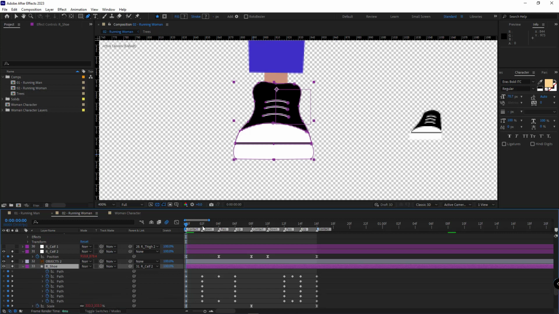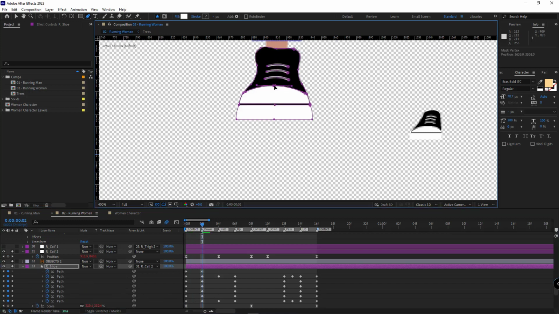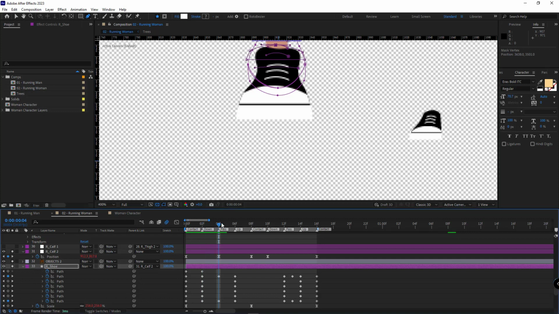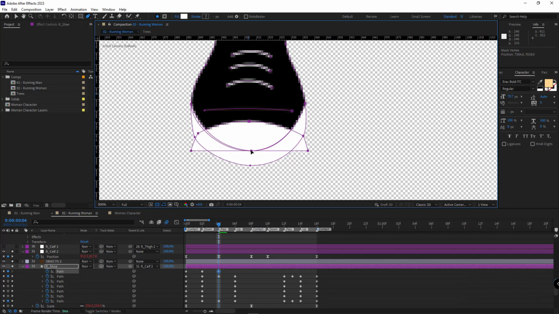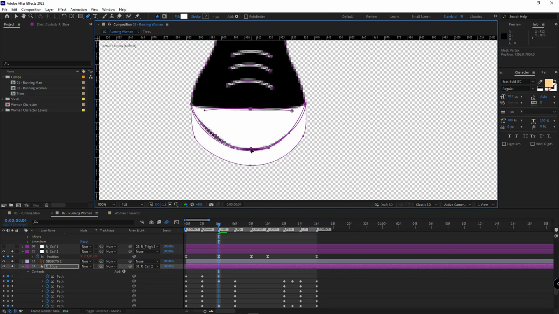I press U, and in the down pose, it should be alright. In the pass pose, it should be lower. I change it a little bit so the black line should be visible.